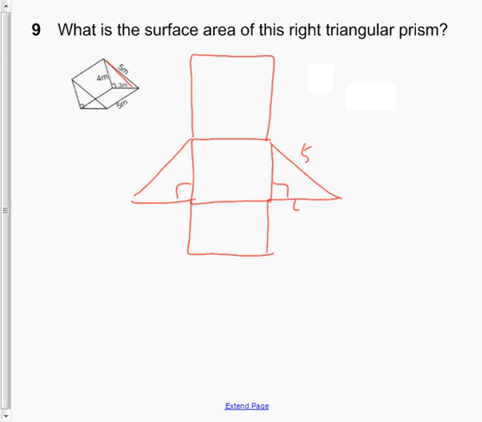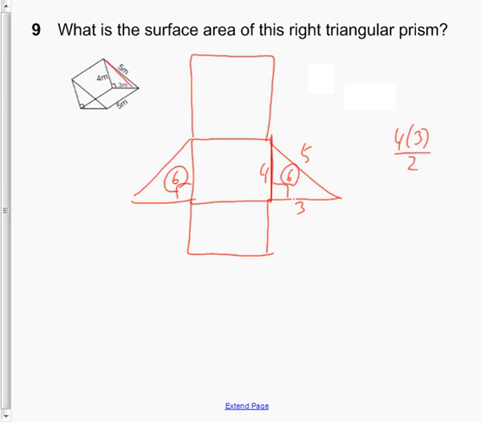And this is a 4, and this is a 3. Does everyone agree with that? 3, 4, 5, or 5, 4? Well, hang on. To make it look pretty, I'll do the same thing here. I'll just take these and go 4 and 3. Does everyone agree with those dimensions? Right? So the area of the triangle itself is 4 times 3 divided by 2. So the area is 6 here, and the area is 6 here, because 4 times 3 divided by 2 is the formula for the area of a triangle, base times height divided by 2.